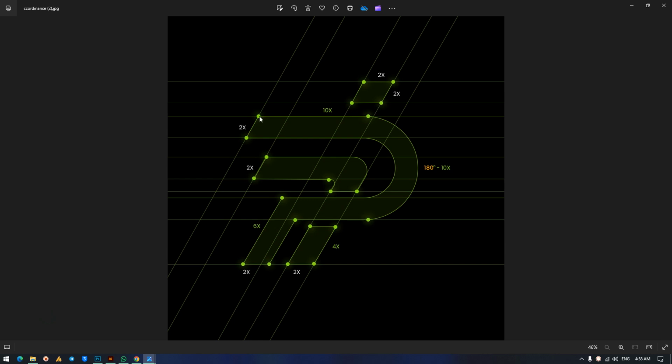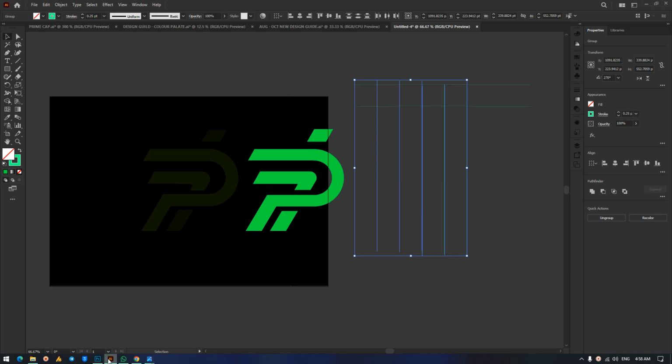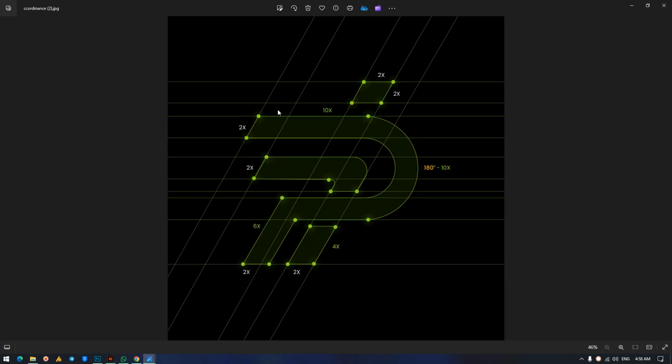So from here to this edge is now 10 pixels because it is 2 pixels, 2 pixels, 2 pixels, 2 pixels, and 2 pixels that makes up this particular area. I hope that is well understood. You can decide to measure it yourself to see the accuracy if you want to. If you don't want to measure the accuracy, you can go on with what you have.